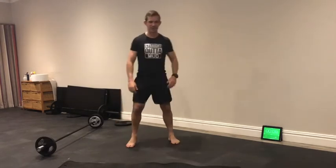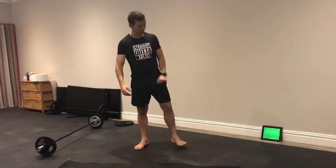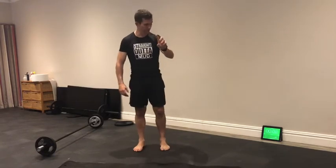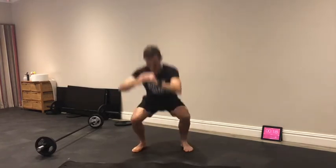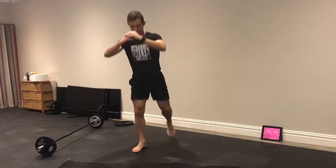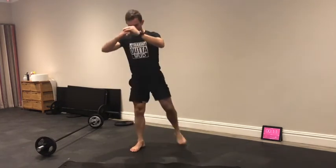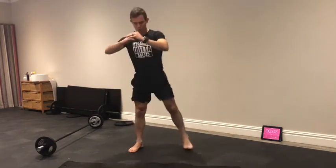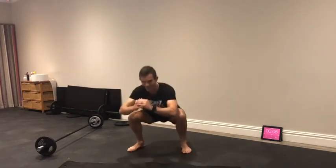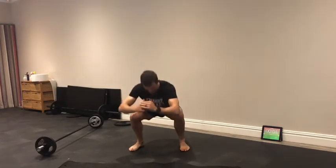All right, take a break, shake it off. Okay, 5 seconds. 3, 2, 1, let's go. Back lunge into jump squat. Back lunge into jump squat. All right, keep going. Back lunge into jump squat, and back lunge into jump squat. Right, here we go. Come on. 3, 2, 1. All right.